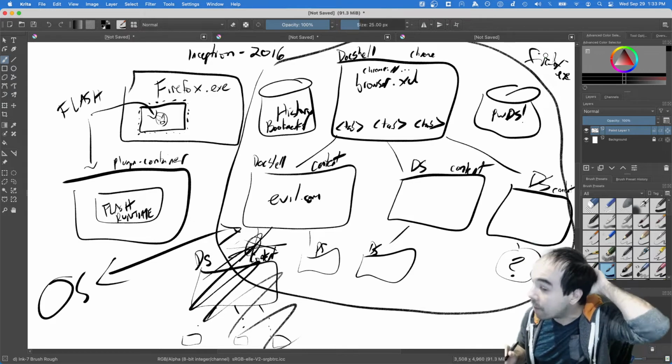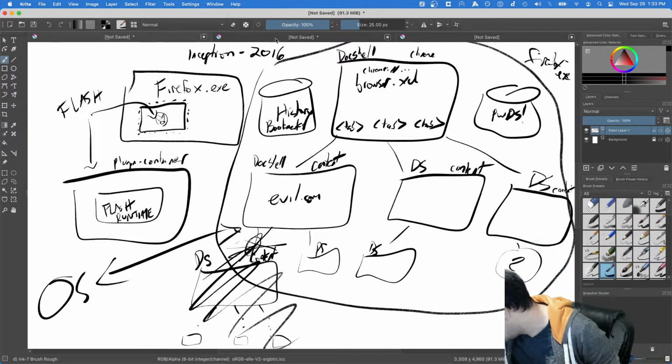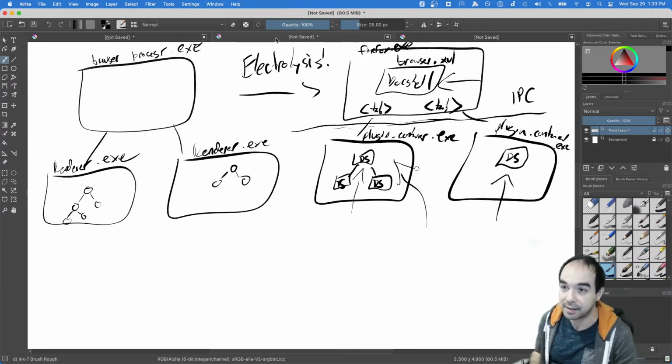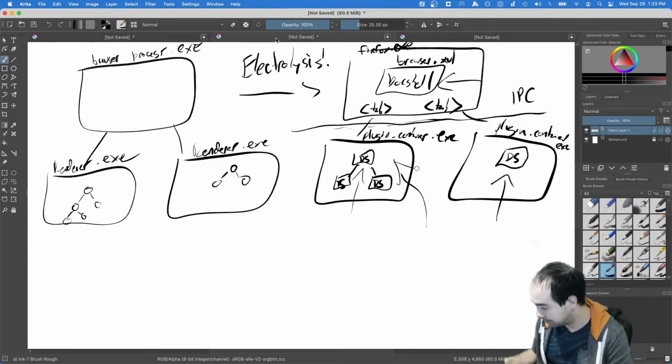Firefox.exe could go evil in that particular case back in the day. And then electrolysis made that a lot harder, because if it takes over the plugin container, well, we can sandbox the plugin container and prevent it from doing certain things. Security sandboxing is what we called it.